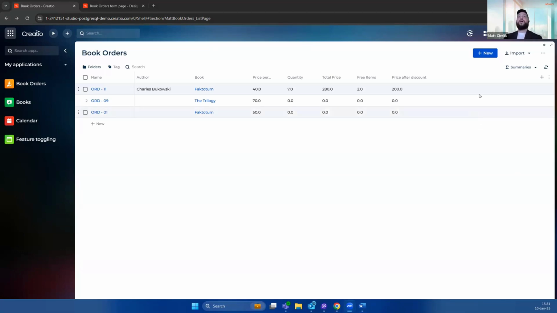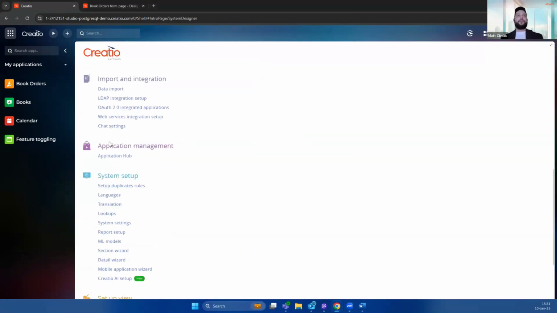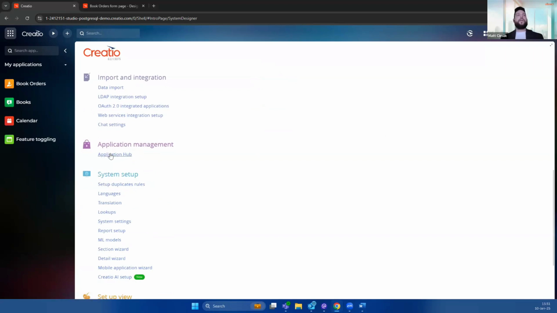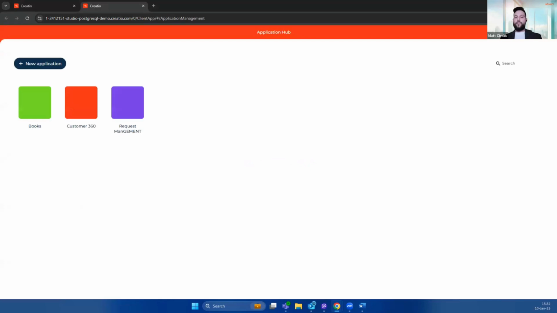So the next feature I would like to show you that we have implemented in version 8.2.1 is how we can build dependency. As I mentioned, this is a feature that I'm quite excited about, and we can build our dependencies from the standpoint of application hub.